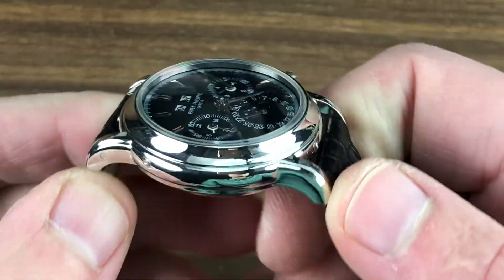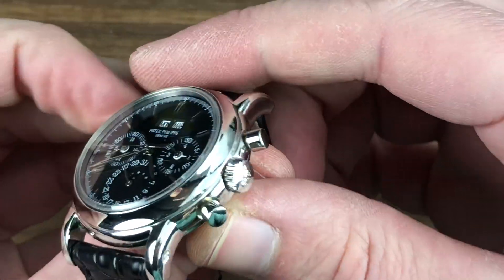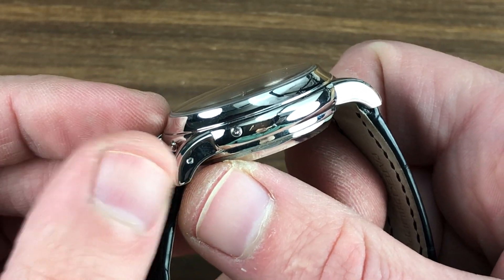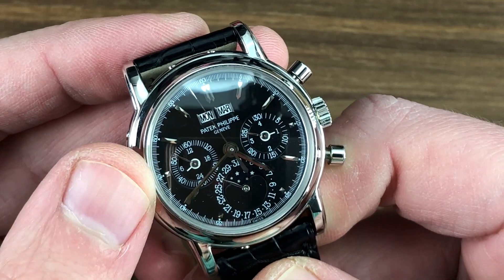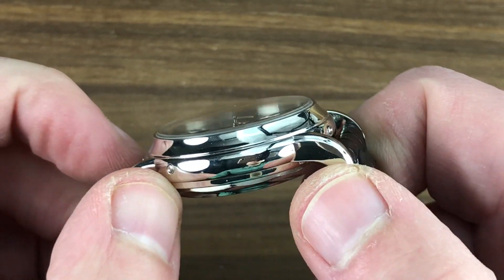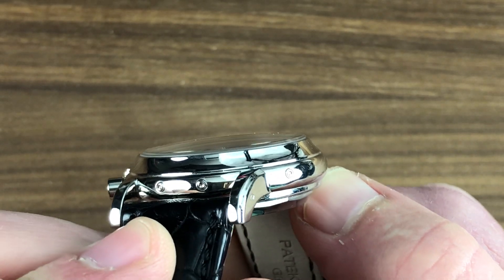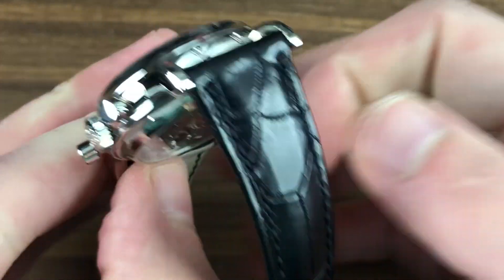With these watches, I always look for the fluting of the lugs to make sure it's intact — because when these are poorly refinished, that's the first thing that goes. So too is the hallmarking on the flank of the case, and as you can see, this one is deep and crisp. These lateral marks identify this as a third series watch, not a fourth series — the warranty papers are dated 1998 for proximity. It's a lovely case, handmade with welded lug construction, not stamped out or machined. The pieces were made separately and hand assembled, with all evidence of the joint removed to create a sharp break. A lovely curvature to the case with several different tiers, giving way ultimately to a concave bezel profile — there are a lot of handsome arcs on this case.